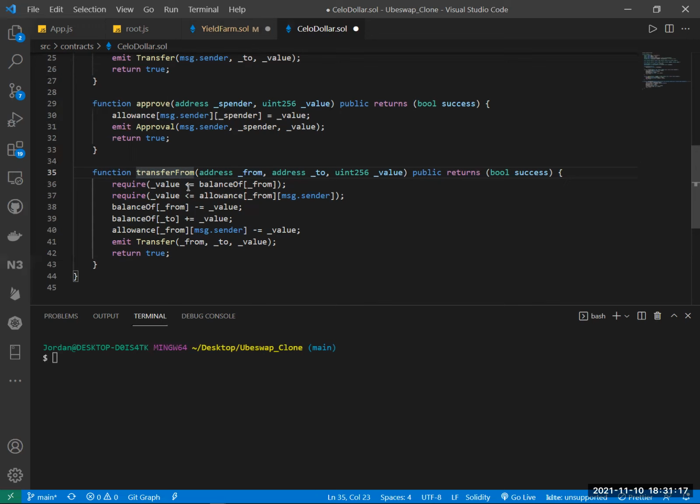The value that you want to spend must be what you have in your wallet. It doesn't have to be zero. If it's zero, then it will always throw an error. So it will do all those things, and it will emit a transfer event. So this already is covered.